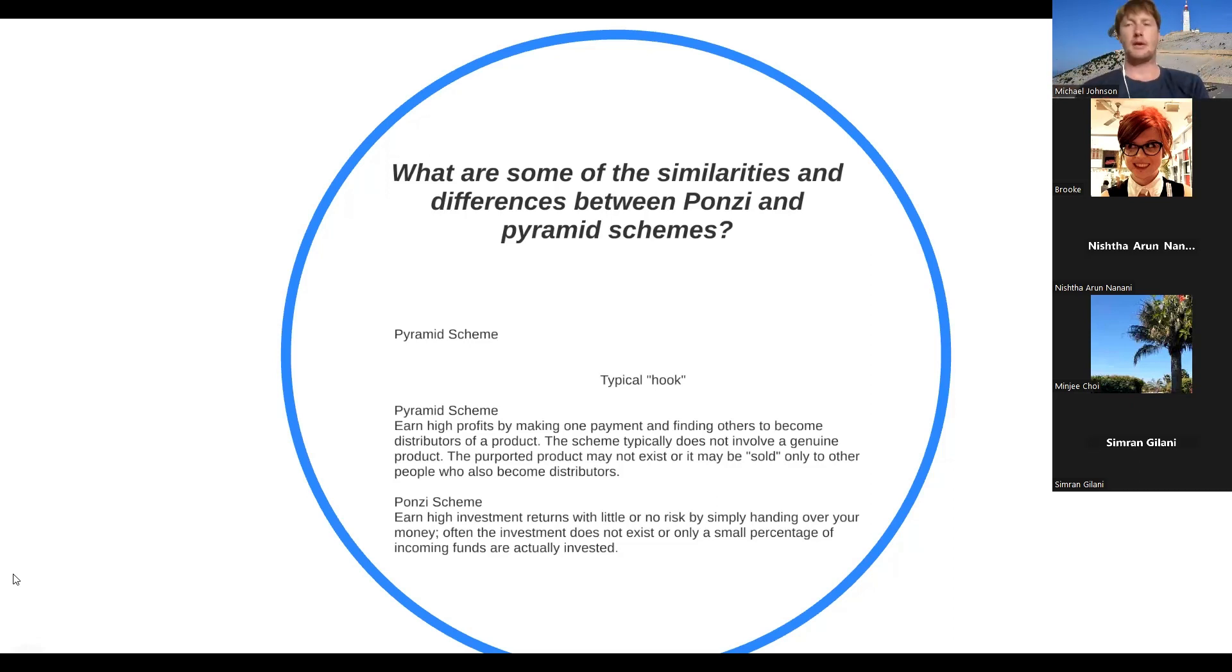They go around and they try to recruit people. They sell insurance products, but the problem is the sales of the insurance products is so low because not a lot of people want them. So the main way they make it is through recruitment. So if you're not recruiting members, not making money really. So that's why they recruit all the time.